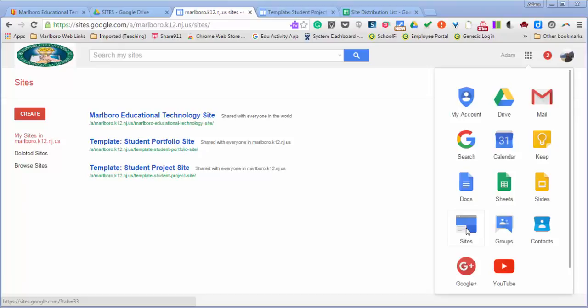For teachers, Sites is a pretty intuitive platform as well. You can kind of create a site within a matter of like a half hour, and get started with that. So let's take a look at some tips to consider real quick before getting started.